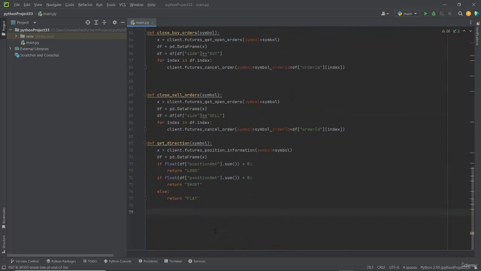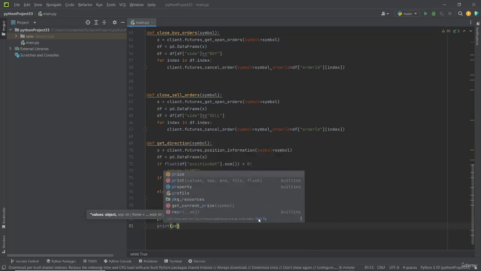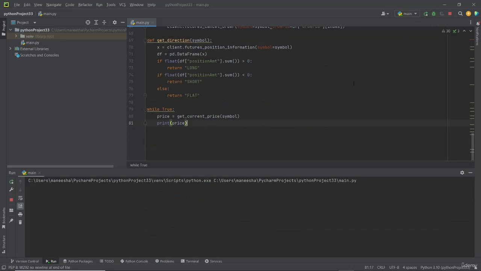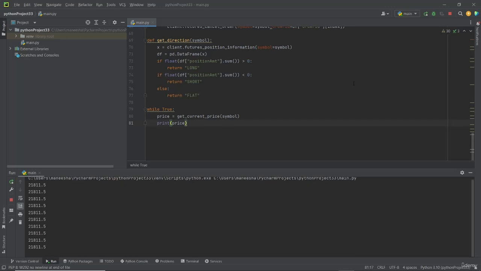I'm going to create a while true loop. Price equals get current price within the parenthesis symbol. Print price. Now I'm going to run this one. Now you can see it is live streaming the price.